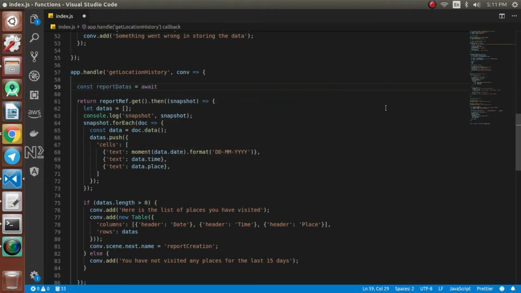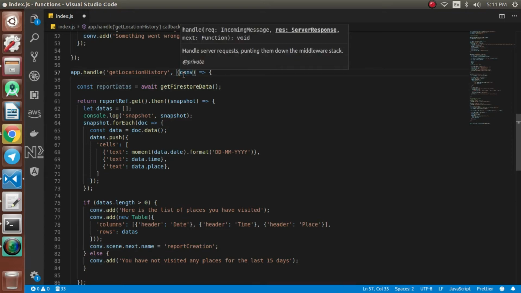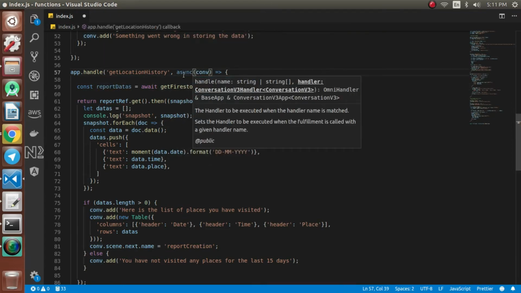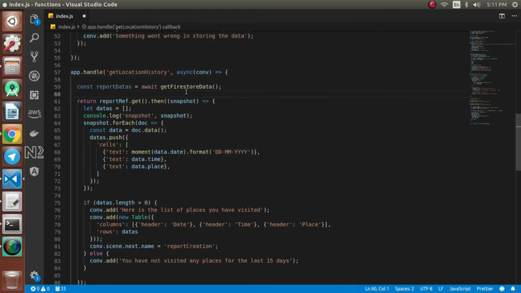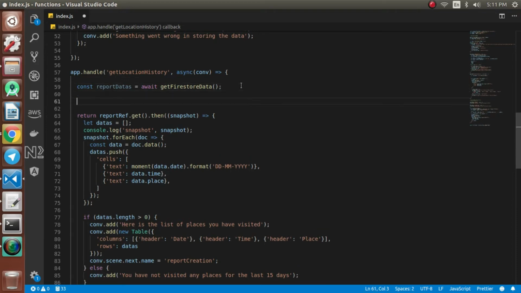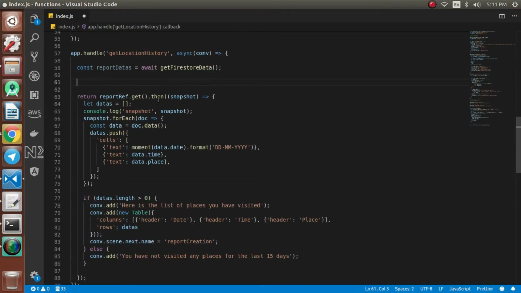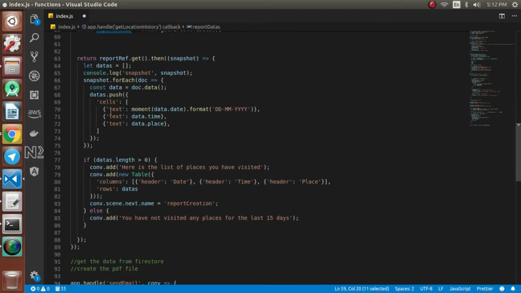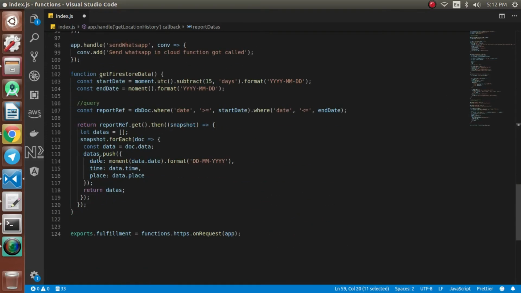So we'll call the getFirestoreData function. Since we're using await here, we'll use async in this function, so it will wait until our function gets executed. So once this report data is available, it will contain the array of data in the format of date, time and place.